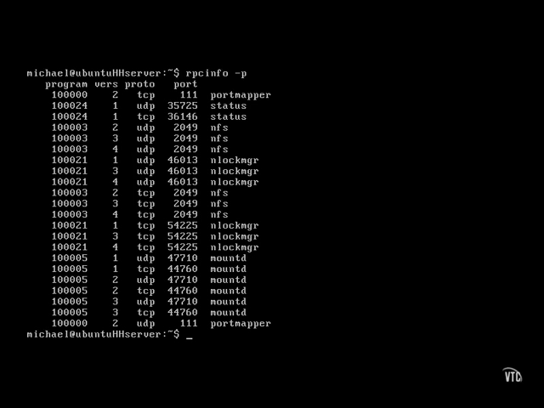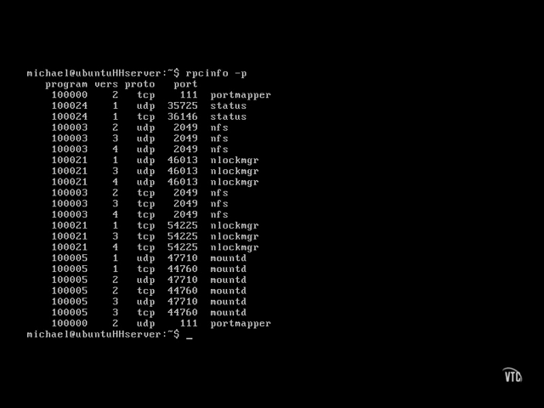Analyze this output carefully. First, it tells me that portmap, rpc.nfsd, and rpc.mountd, these daemons, along with a couple of others, are running on the local system. Look at the version numbers under the vers column. Examine the protocol under the proto column, whether it be TCP or UDP. Note the port number.